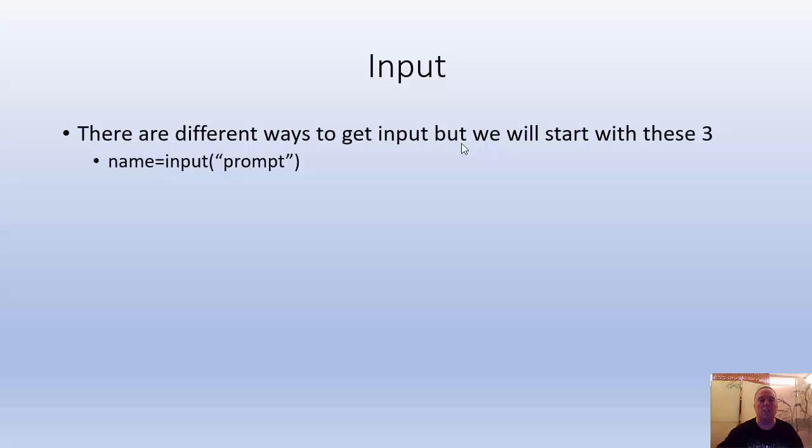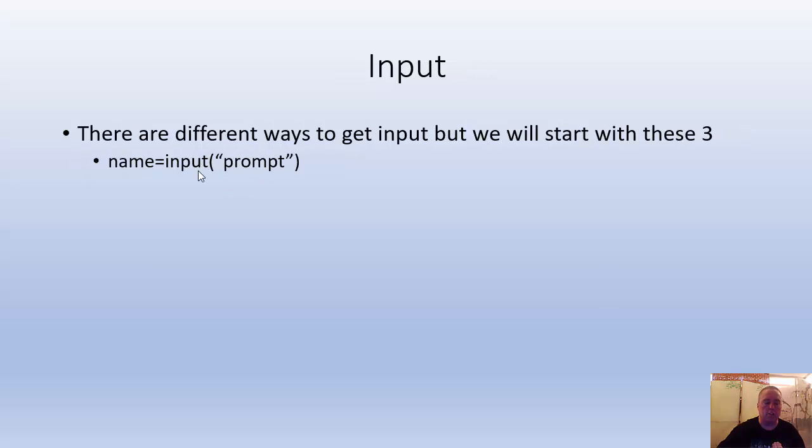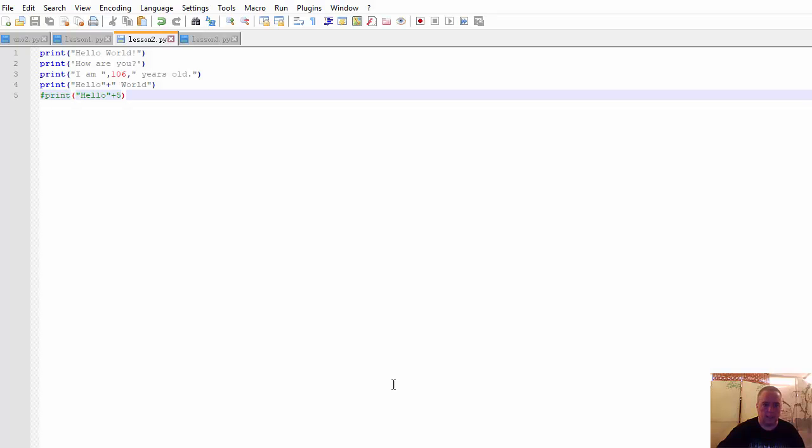So the function is called input, okay? Input, and it has parentheses, and you can pass it the input. Remember, the input is optional, of whatever message. Okay? And then it is going to do something that is going to receive information from the user, and then it's going to give back the information as an output. Okay? And it's going to put it into this variable called name. Okay? So let's give it a try. Let's see here. Bring this up.